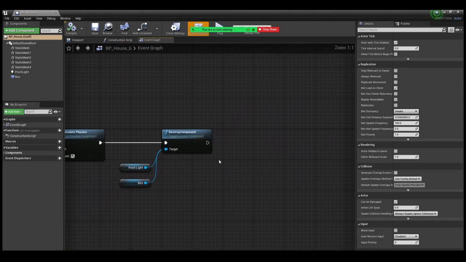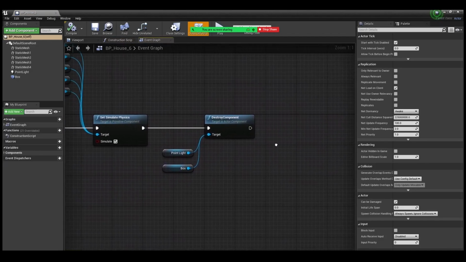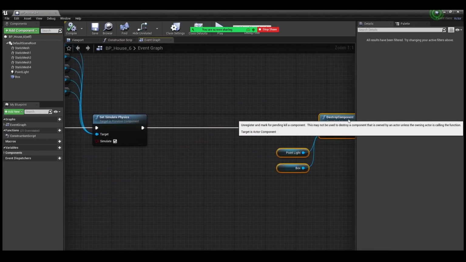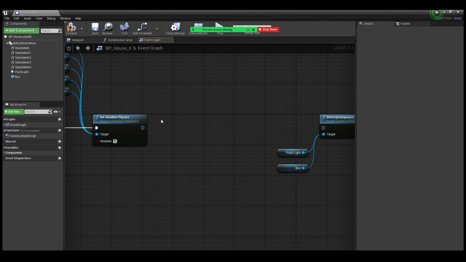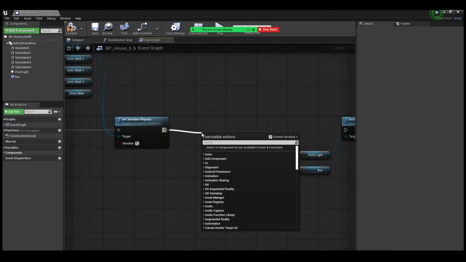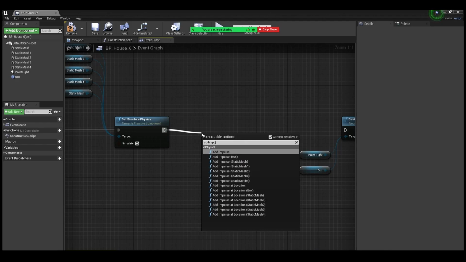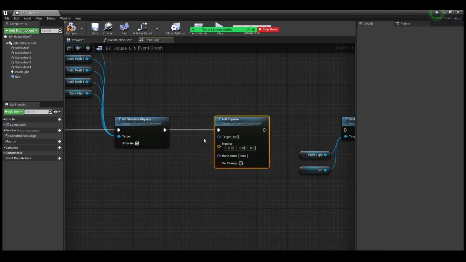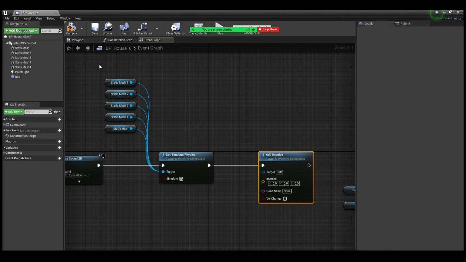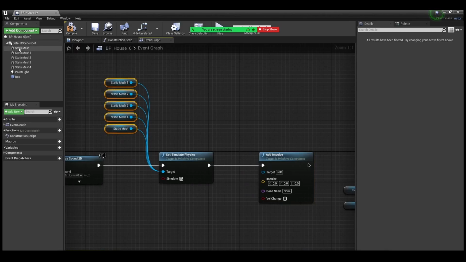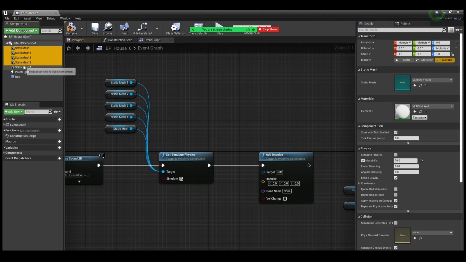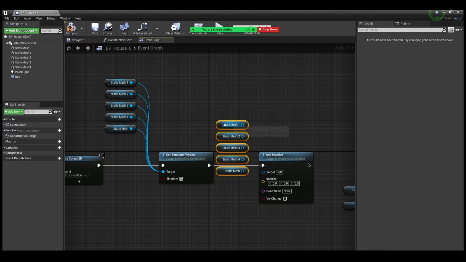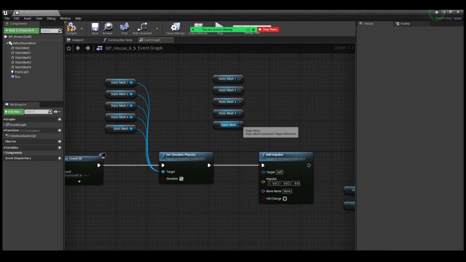After destroying the component, or you can do it immediately after the set physics also, drag and add impulse. Now what are you adding impulse for? I'll get the same static meshes, copy and paste, or select the static meshes here, drag and drop, and make it the target.